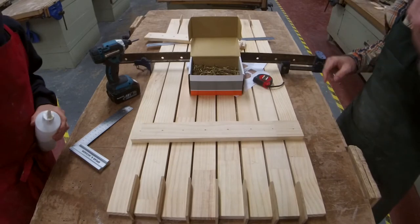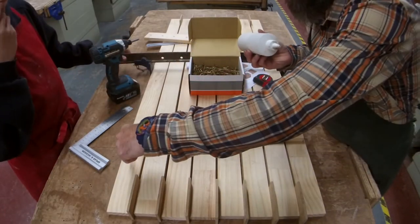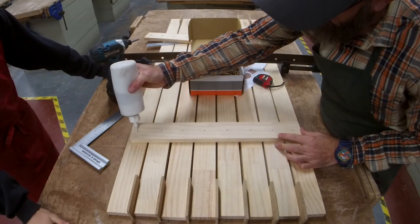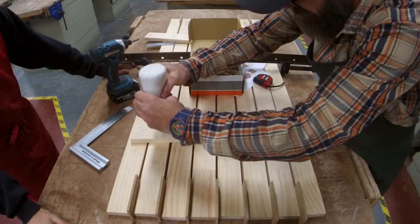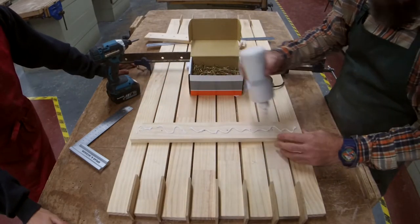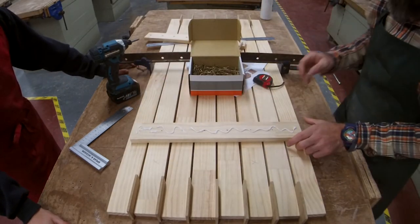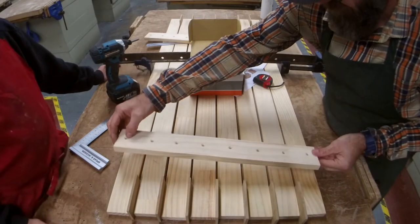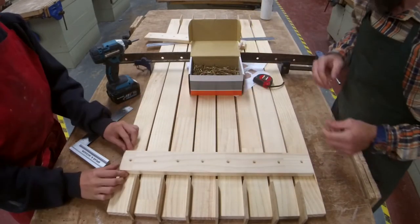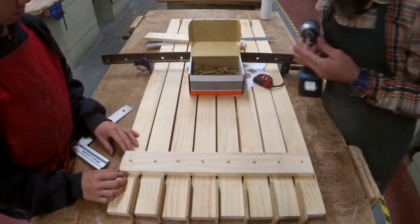With the glue, I don't mind if you do little blobs here or little squiggles here. But a little bit of glue, like I was saying earlier. The glue gives it the strength, not so much the screws. You got about a centimetre? Yeah, that's good.